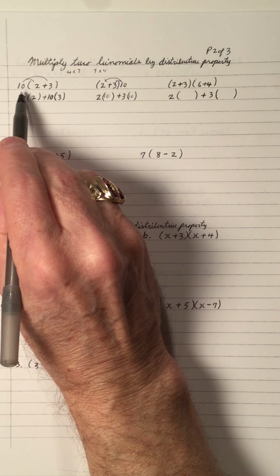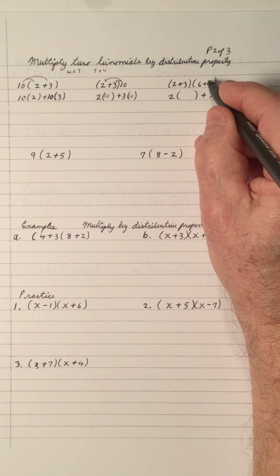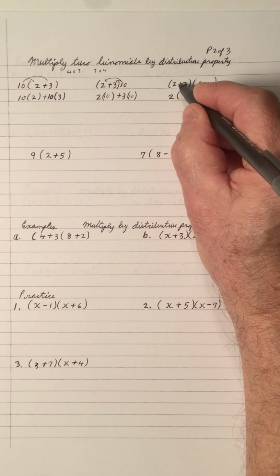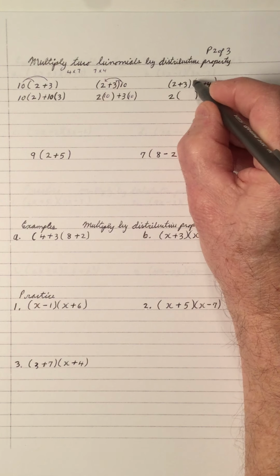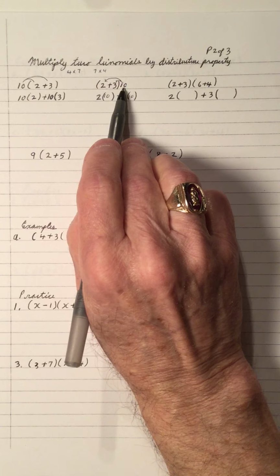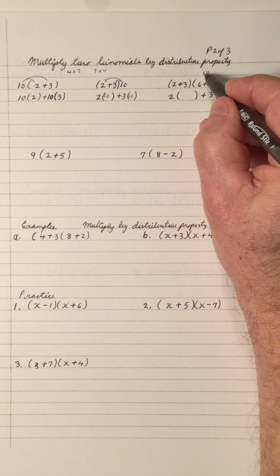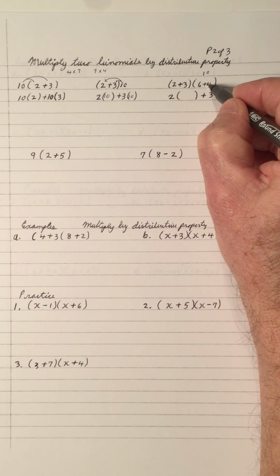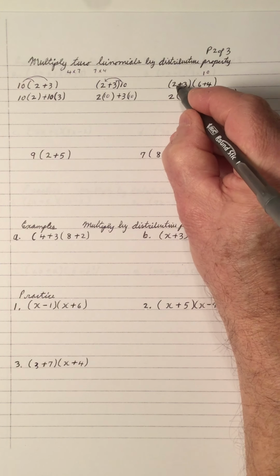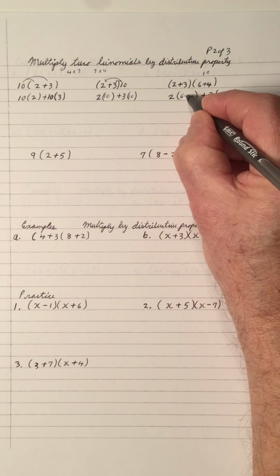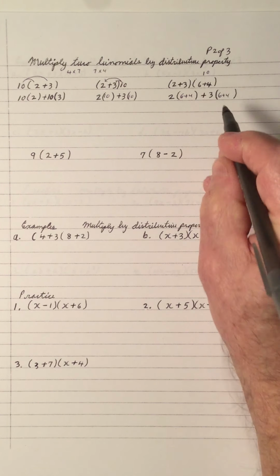Most textbooks explain it that way. Following that, what we have here is that if you take 2 plus 3 and 6 plus 4, if you think about it, the 10 that's right here, we now could change. So I took the 10 and I changed it to 6 plus 4. So if you change the 10 to a 6 plus 4, then that's 2 times 6 plus 4, and that's 3 times 6 plus 4.